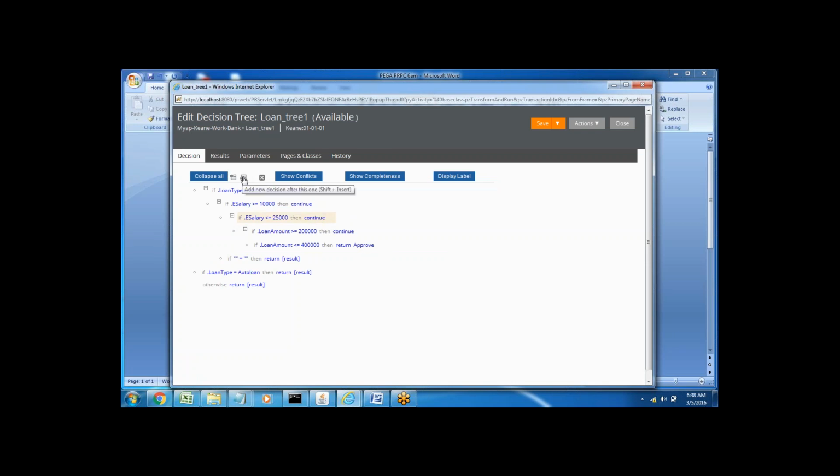You can click on add new decision after this one, then we will get a condition row, and from here again we can define the new set of conditions, again starting with salary greater than or equal to, continue.